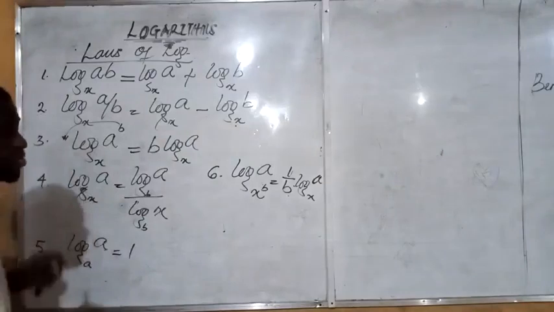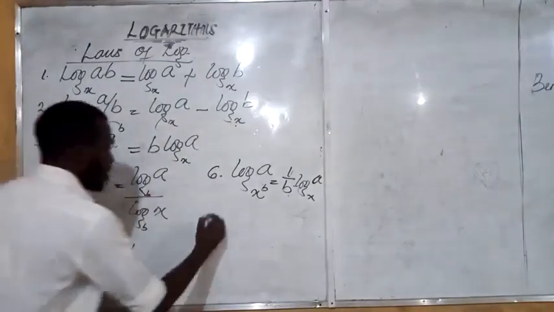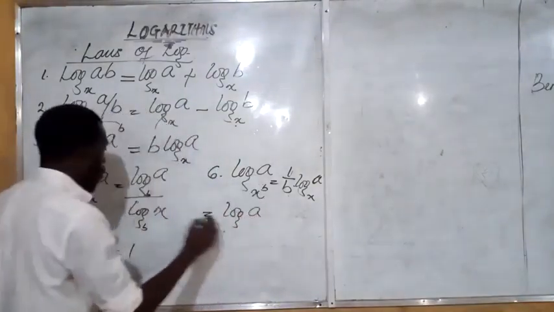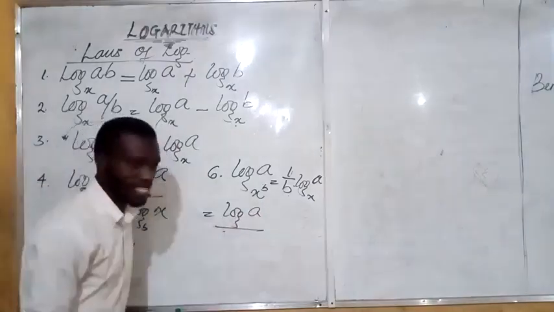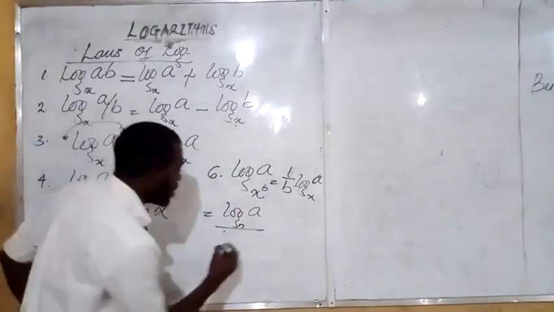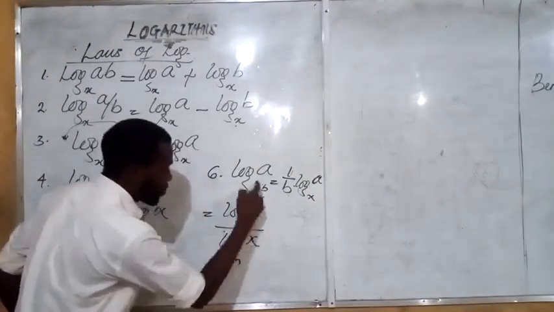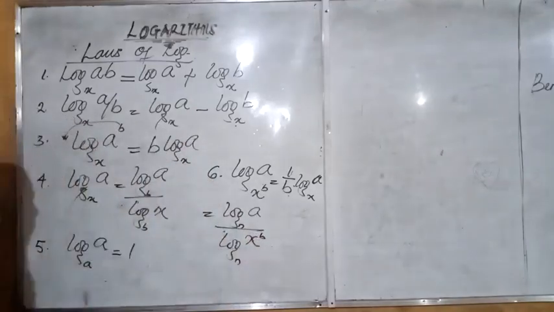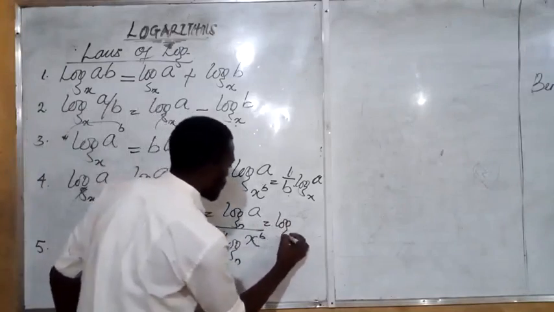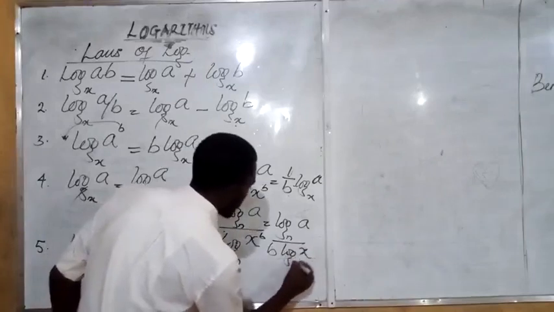Now how is this possible? Let us go back to this principle. It's very, very handy, you know. Now we have log of a is going to be over log to a convenient base. Now let's repeat the base of n, for example. Now log of x base n, but x, remember, is to the power of b. Now what does this mean? This becomes log to the base of n of a over b log of x to the base of n.